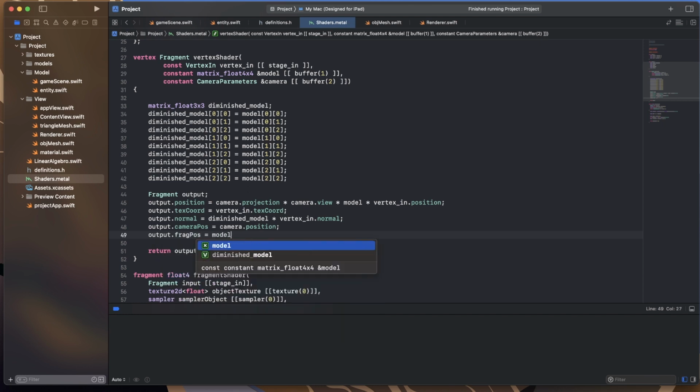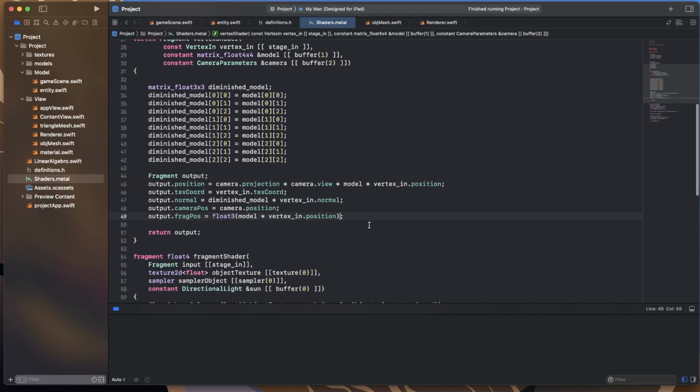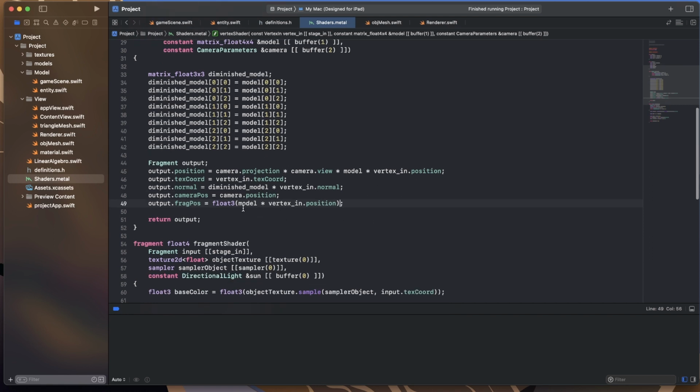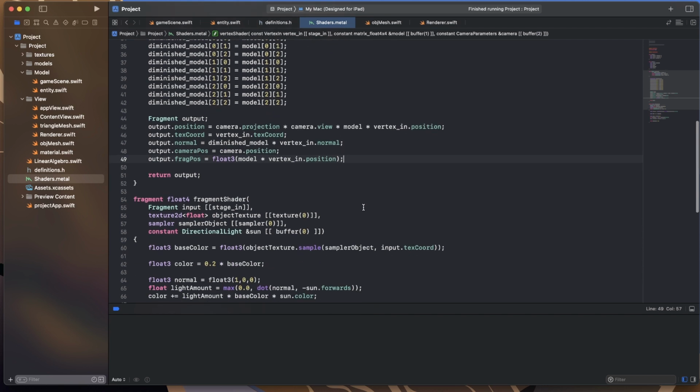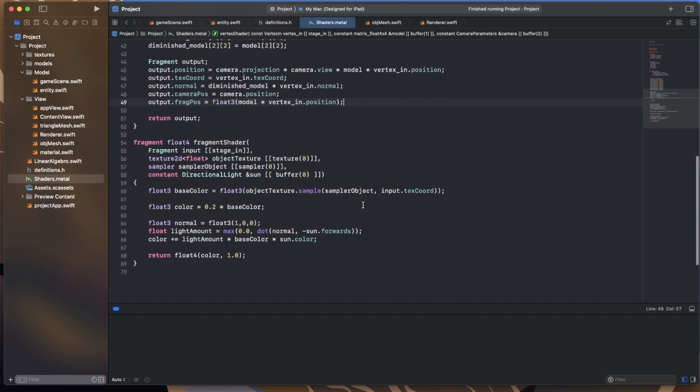So I want to go just model times position, but I need to cast that down to a float 3. And look, rant number 2, this doesn't make sense. Why do we have a cast from a float 4 to a float 3, but we don't have a cast from a matrix 4 to a matrix 3? I don't get it. Anyway, okay, so we're passing that data in, and now let's use it.